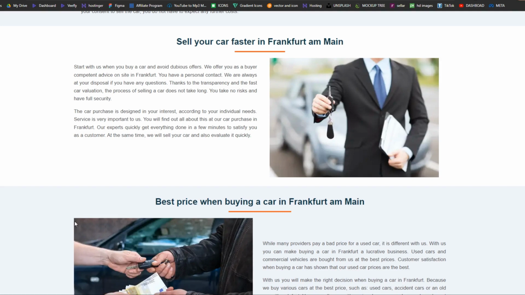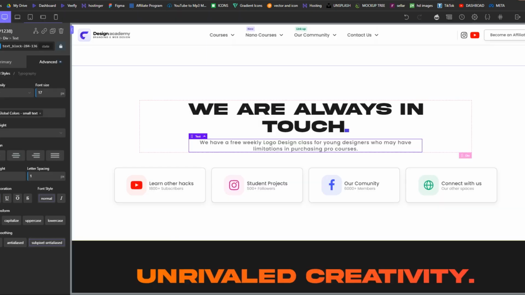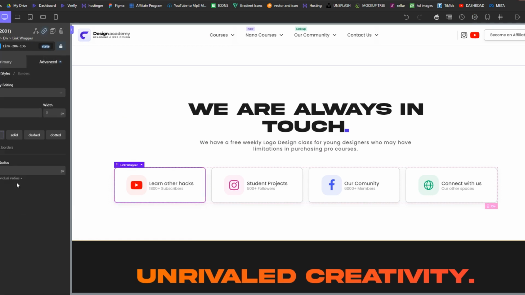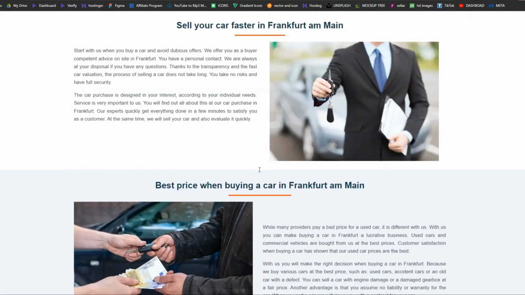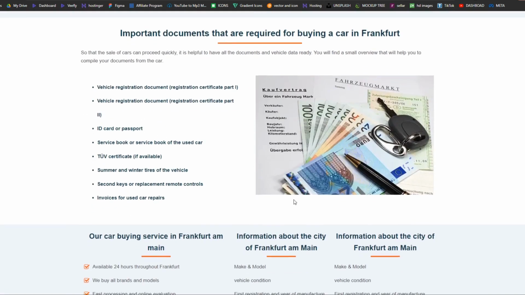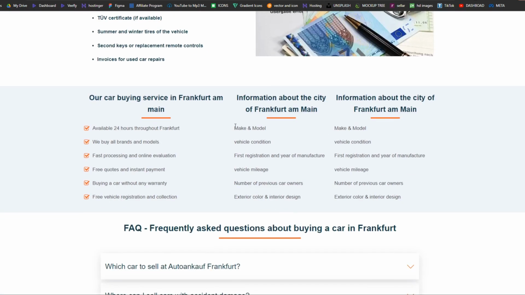Giving a little bit of curve to your images will make more sense. A curve of about 7 pixels, like I did to this one. To select curve, select the image, go to advanced, go to border. You can go to border radius. I styled this with the class, so I think it's in social div. Yes, 10 pixels is enough, but for that one you can use 7 pixels. That's okay. So scroll down, everything is fine from here. Just apply the settings I just reviewed in the previous ones to this.